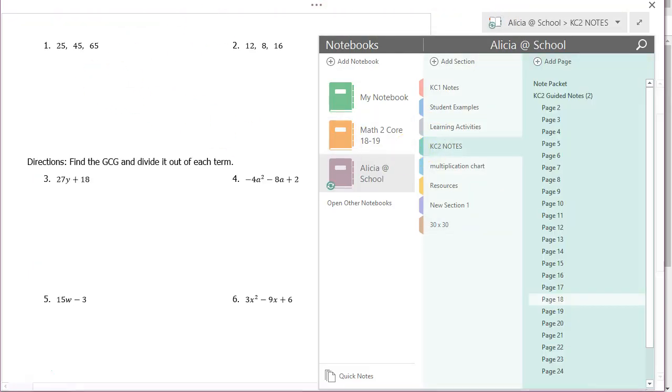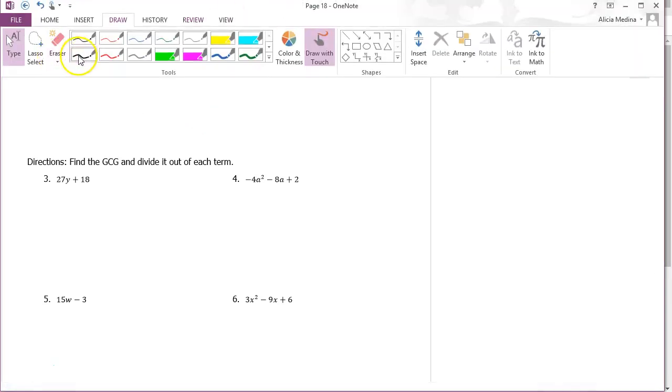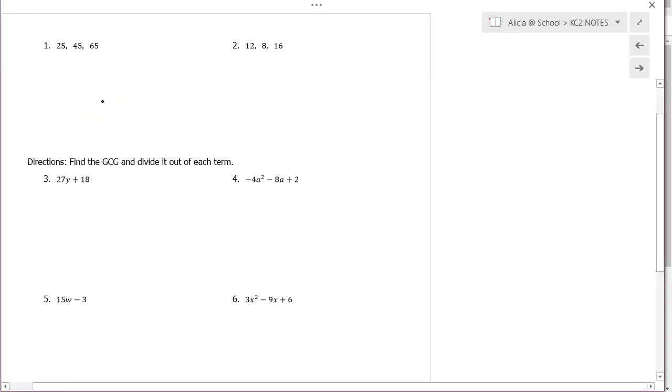Again, because we can divide each of those terms by 5 and we get an answer, right? So the GCF, the greatest common factor that can divide all of these, is 5.